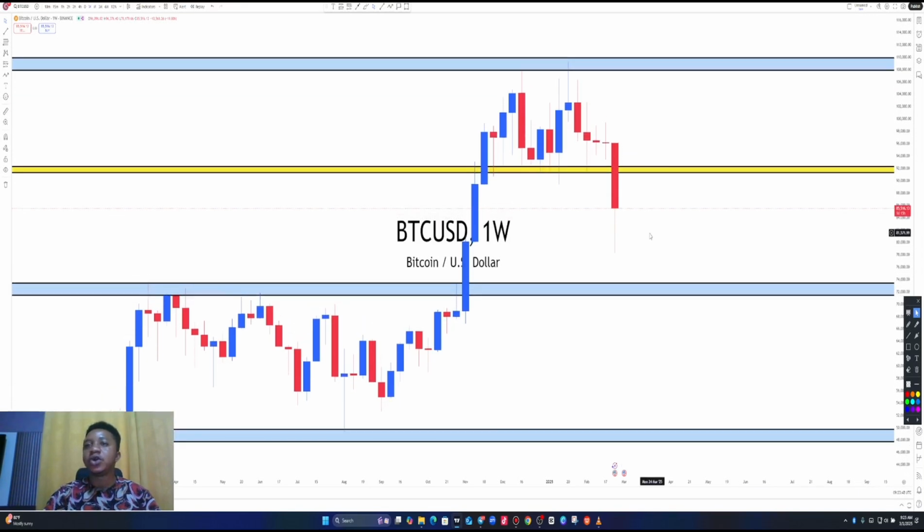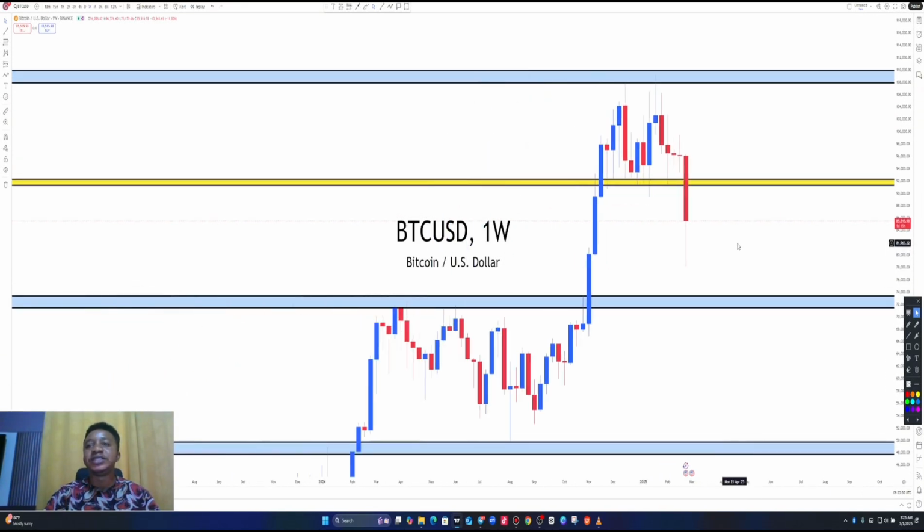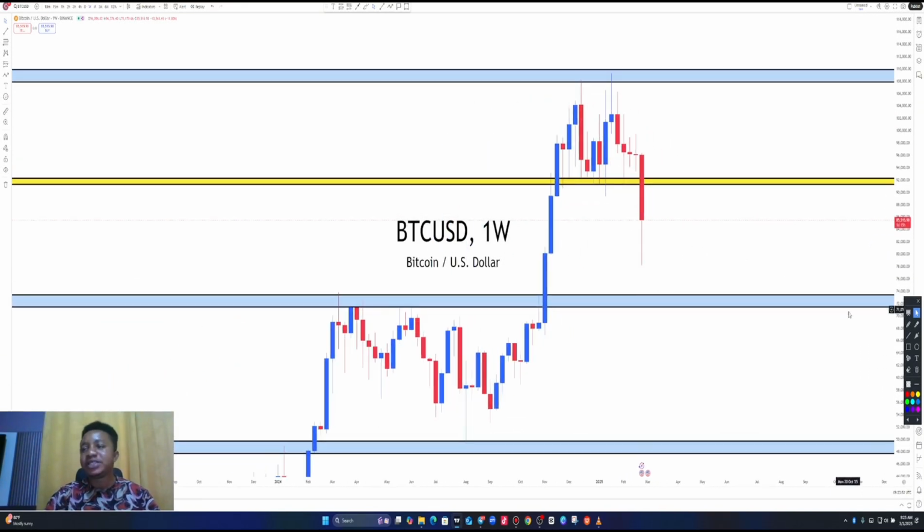Okay, so this is the weekly time frame of BTC USD. On the weekly time frame, we have a weekly mid-range zone over here. Now, if you look closer at the weekly, after price made contact with the monthly resistance, it has given us a double top. What is a double top? A double top is a sign of a reversal, or it's a reversal pattern. Now, what has price done over here? Has price been able to reverse?